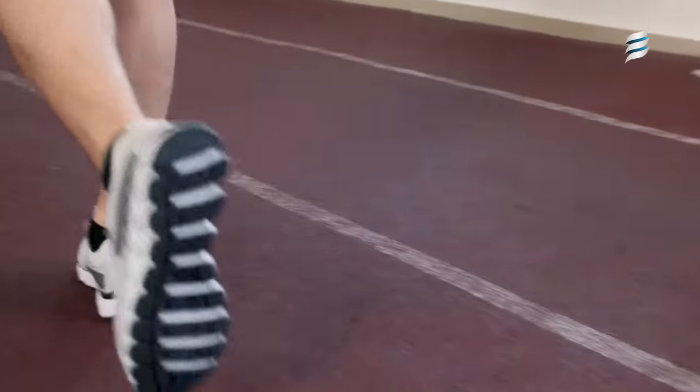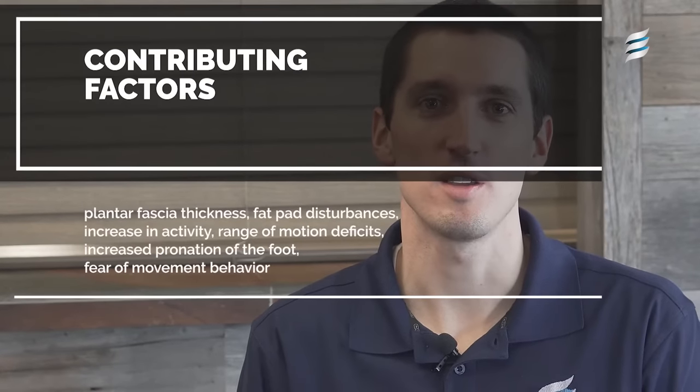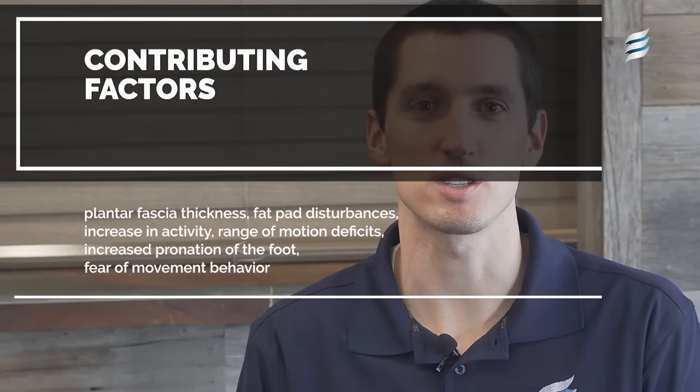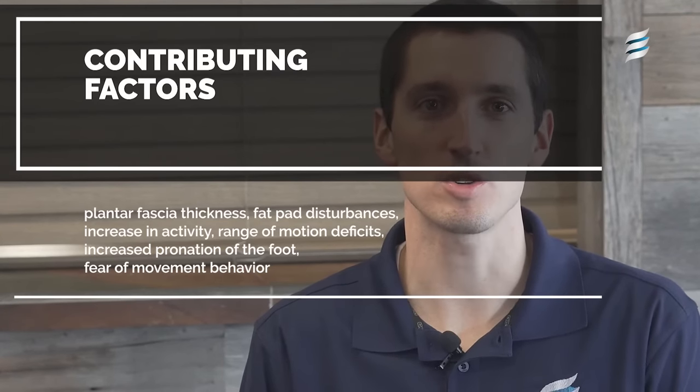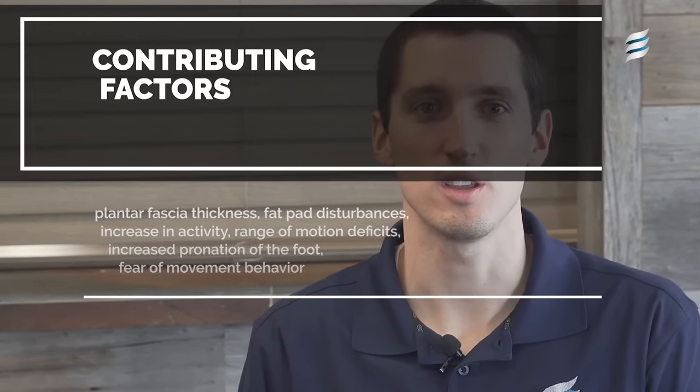While the cause of plantar fasciitis is multifaceted, it is generally known as a sport-related overuse or maladaptive training injury. Possible contributing factors are increased plantar fascia thickness, fat pad compressive disturbances of the heel, recent increase in activity, range of motion deficits of the foot or ankle, increased pronation of the foot, and/or fear of movement behaviors.